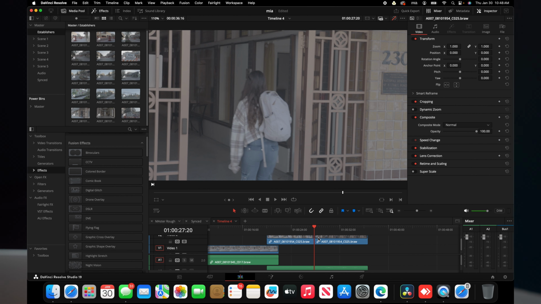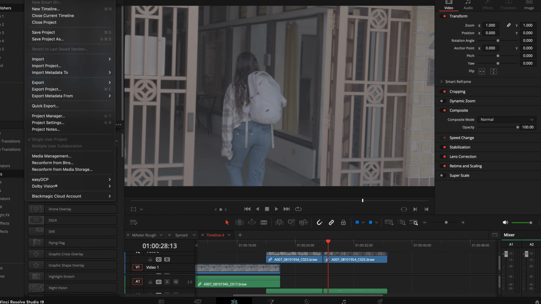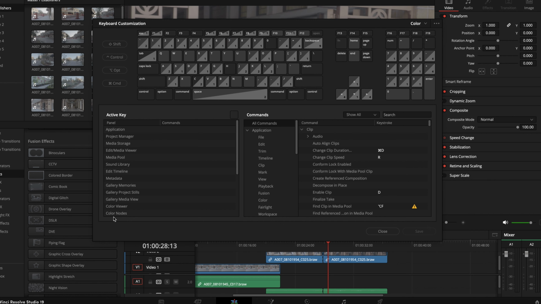You can actually remap all the shortcuts wherever you guys actually are wanting. You just have to go here to the keyboard preferences and then just find split clip and remap it to a key of your preference. And then we're gonna see how she turns her head here in a bit.